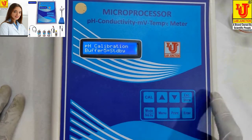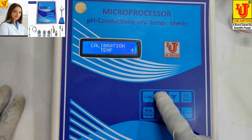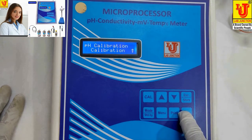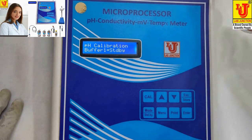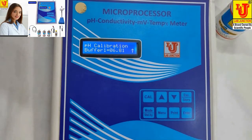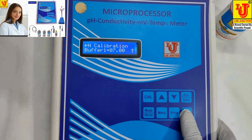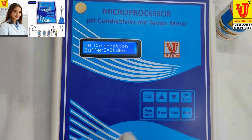Again press CAL. Press mode key. Giving trouble, escape. Press CAL. Bypass this. Enter. Enter. Now, this is my first buffer, 7 pH. Press enter. Seven pH is calibrated. Press enter. If you see, it shows 6.86, 6.90. Press again enter. When you see 7.00 pH, that is okay. Now, second buffer. Press up key. Second buffer.